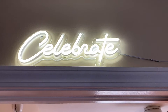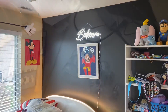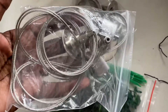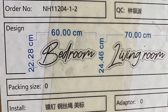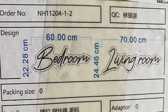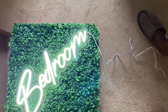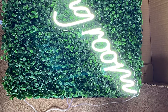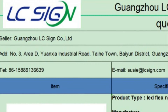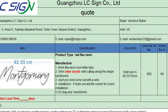I hung the celebrate sign over the wall, and there's the bedroom one. I forgot to share that with your order you do get the hardware to hang it — so two signs and this is everything that came with it. Here is the form from the people that make it, so they can show me exactly how it would look. Here it is sitting on top of the grass wall — it's extremely bright and I love it. And here is the quote for the new sign I just ordered for the business name, so you can see all the prices.